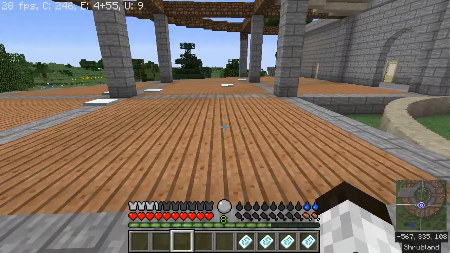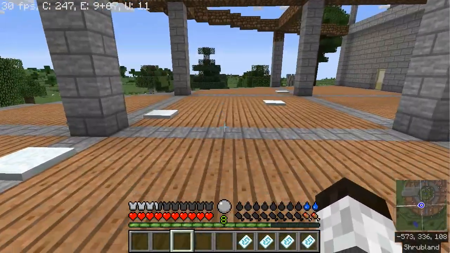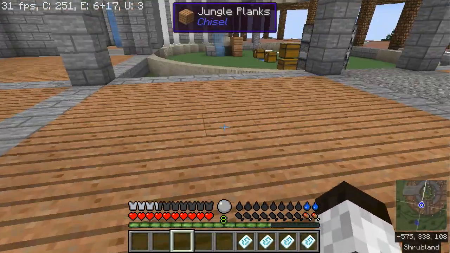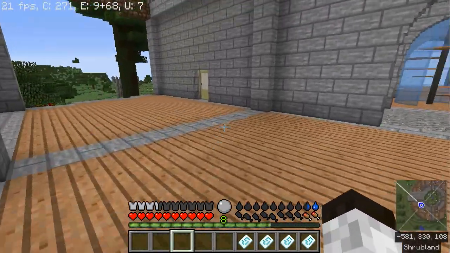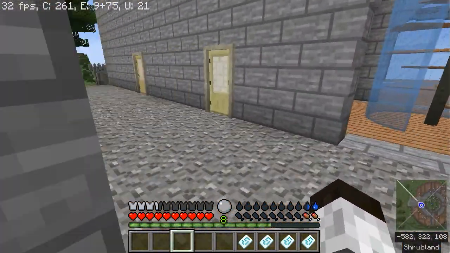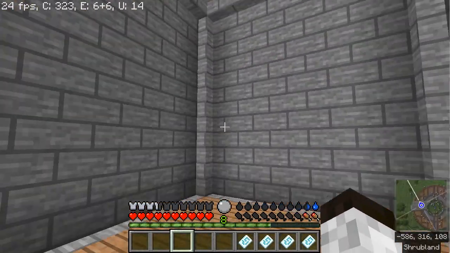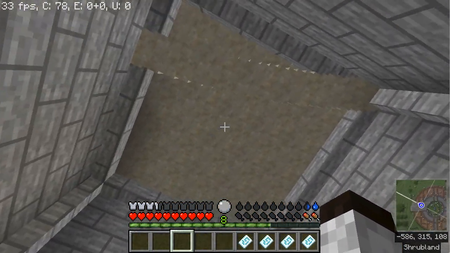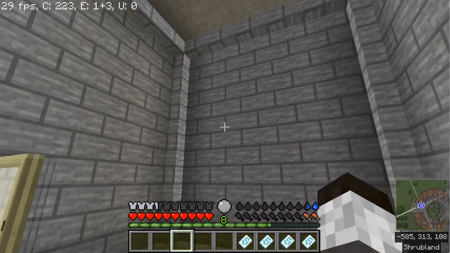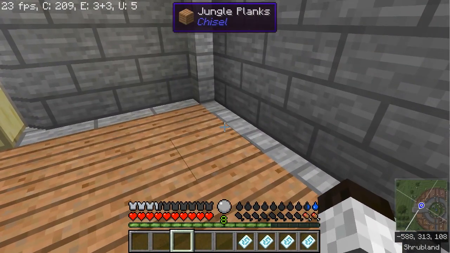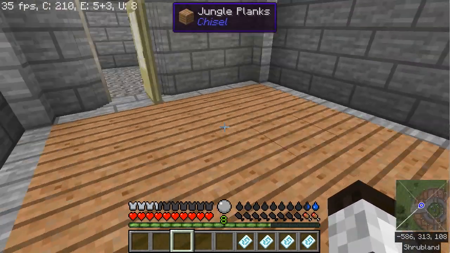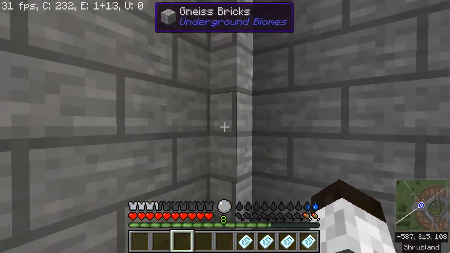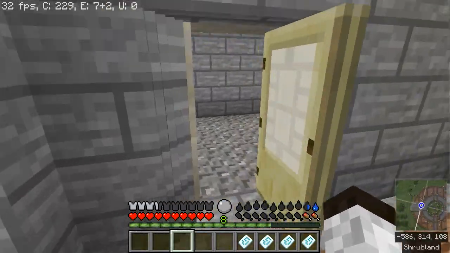As for the floor and whatnot, I decided to go with jungle planks as the flooring all the way across, to have these same gneiss bricks as the room dividers, basically to follow the same pattern as I have in here. So I'll have the limestone ceiling with that curve kind of walking its way through, and then I'll have a little bit of the exposed gneiss bricks around the side with the jungle planks making up the center, and these corners making up the pillars.